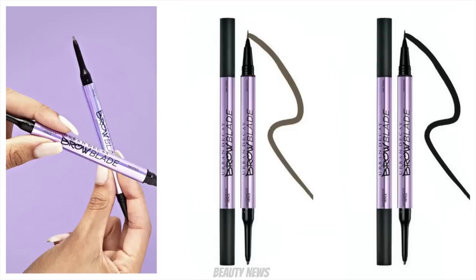What they've extended the range of is the Brow Blade Ink Stain and Waterproof Pencil. This is $26. It came out when they first launched this brow range. They've added in the shades Blackout and Cool Cookie, so they now have 9 shades. And this is what Hayley is interested in. It's a micro pencil on one side and an ink brush applicator on the other, like a liquid liner for your brows. This is cool because you can do the micro brow penciling or you can draw on individual hairs, which is great. It must be a popular product if they're expanding the range. That's all available now. It's all vegan, cruelty-free and at Urban Decay.